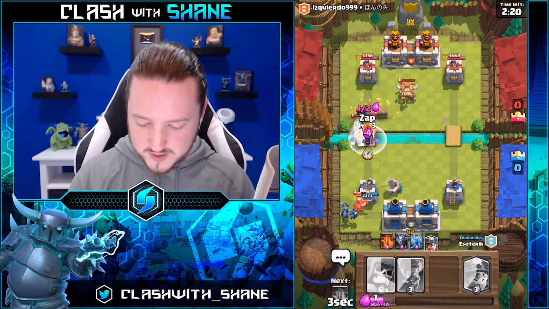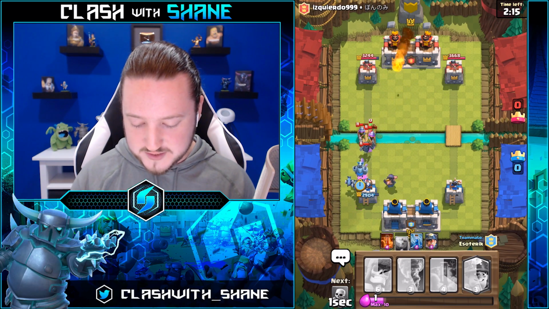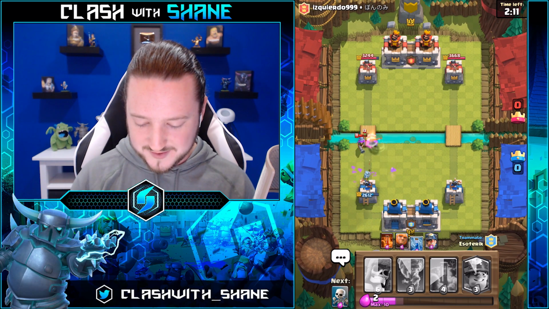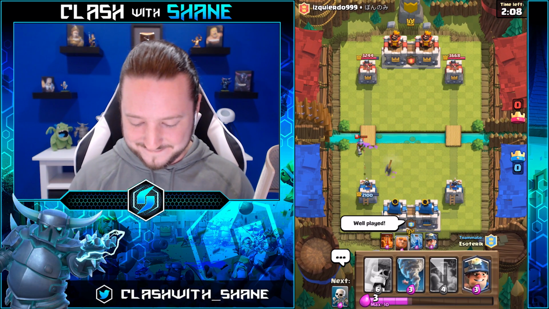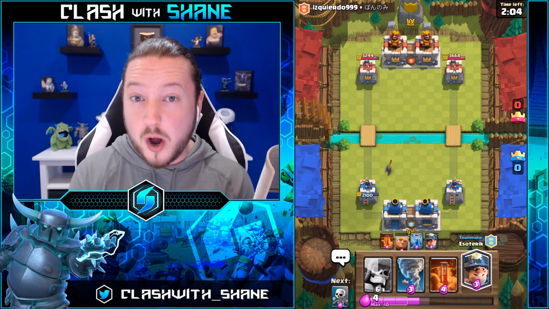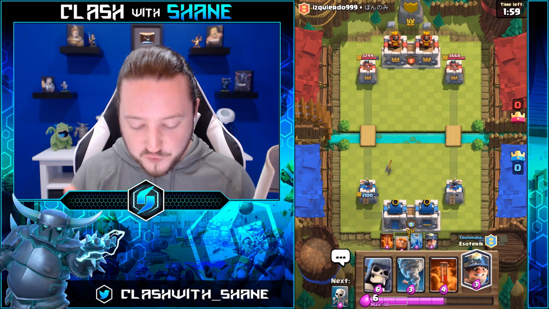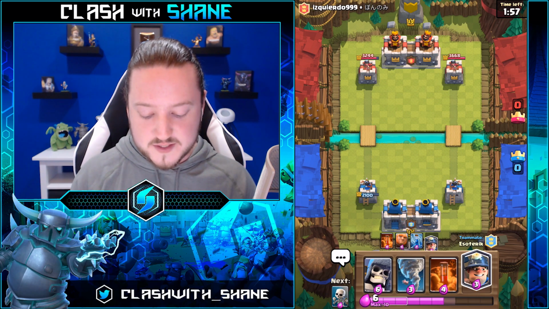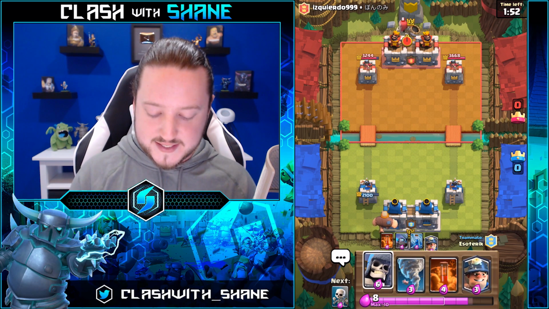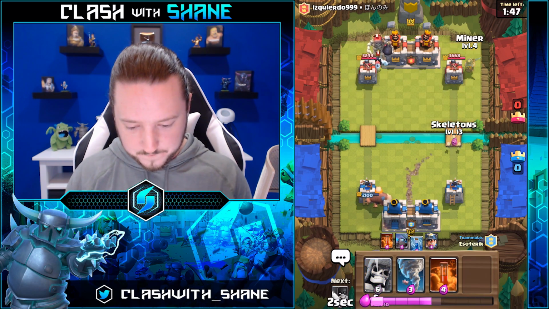Mini Pekka here. Zap all this jazz. Nice. And the Hog Rocket goes down. Nice fireball by our friends there, though. Execution kill the Musketeers. Nice. There we go. There we go. So the Giant Skeleton is stronger against beatdown decks, weaker against cycle decks. If you're facing like Hog Cycle, for example, it is obviously weaker. If you're facing Giant Beatdown, Pekka Control, etc., it is a fair bit better.